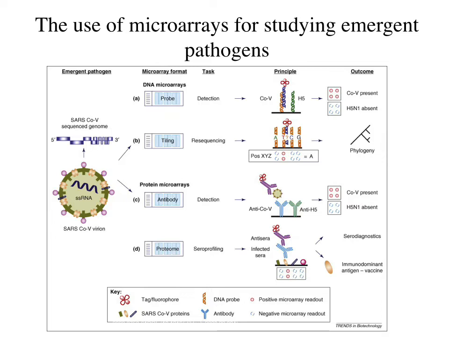In A, you see specific DNA probes, for instance, COVID, orange, for SARS, and H5, green, for H5N1, that can be used to detect the presence of pathogen DNA or RNA using PCR or reverse transcriptase, thus enabling multiple pathogens to be detected simultaneously. Tiling arrays can be used to sequence pathogens so that any mutations in evolving pathogens can be rapidly detected and tracked.